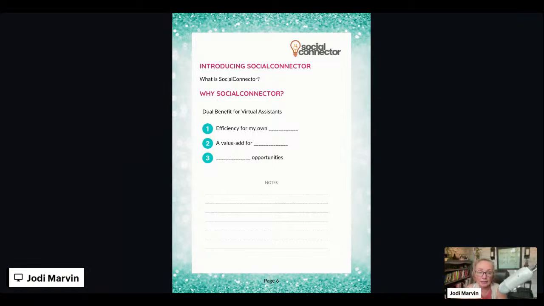That is my Go High Level home that I found probably about a year ago, after I spent 2 years hopping from platform to platform because they did not work for me. They were expensive and they did not have the features, and I had to have tons of different software subscriptions, but Social Connector includes tons and tons of features, so many that I'm so excited to dive into all of them.